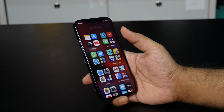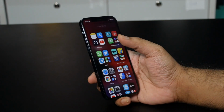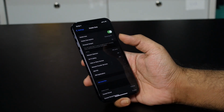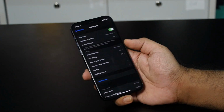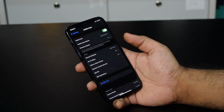Yeah, they are the standard. They set the standard, be it wireless charging, cameras, or 5G. They are going to make 5G more widely available, and they're working with Verizon in the US. That was the big story during the keynote and announcement for the iPhone 12 and 12 Pro. But we are not so lucky to have 5G in India yet.